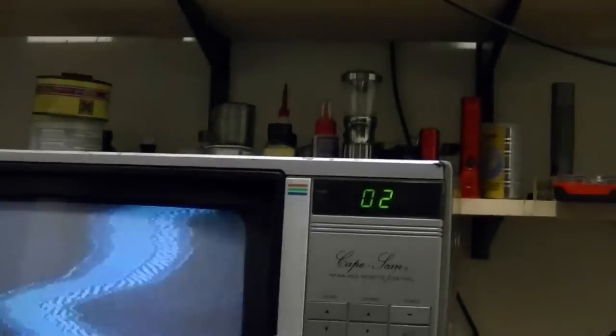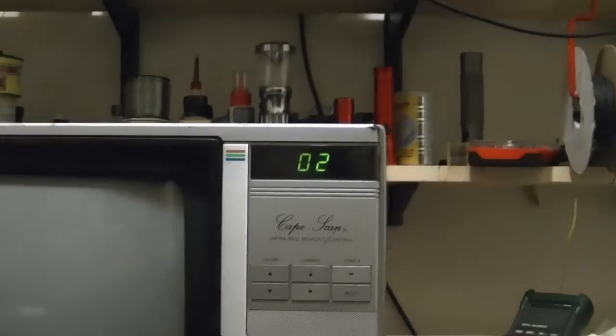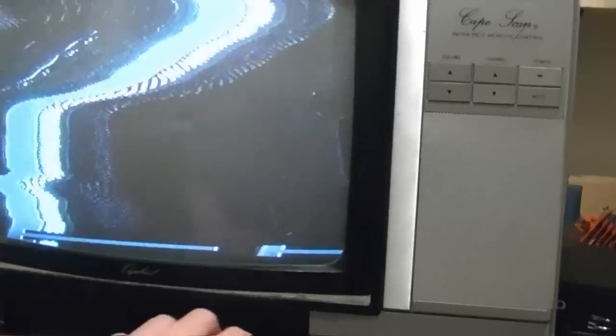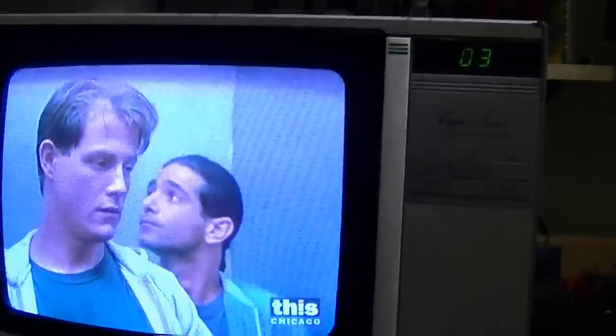I'm not sure what that button is — it seems like when you push it, it puts the TV on channel 2. That will be power. Actually that's standby, so if I turn this off the standby LED goes out — perhaps a way to eliminate the small power draw these sets have in standby mode. Of course I don't have the remote. This might be a switch between cable mode and antenna mode. I notice whenever I push it the TV goes to channel 2 — maybe it's a reset. Maybe one of you guys has some clue what that does.